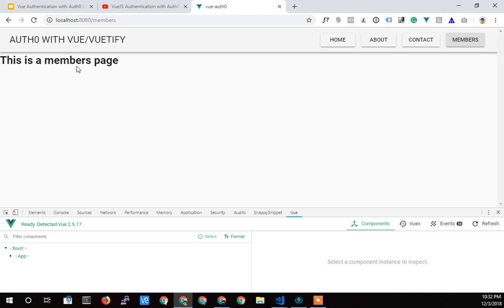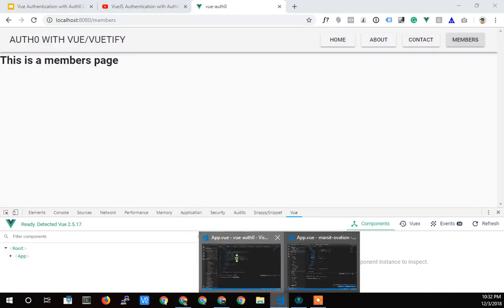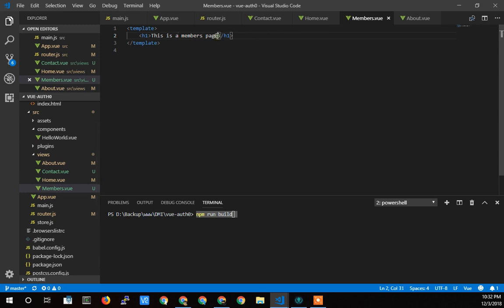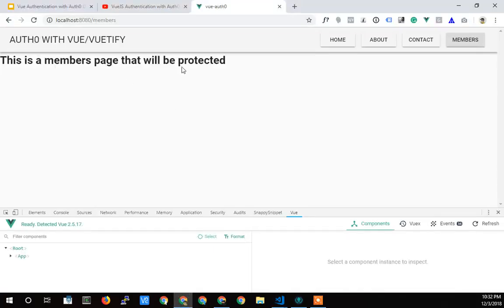Now, ultimately, we're going to protect this page, right? So let's just go back and be clear. This is a members page that will be protected. And so when we go back, it hot reloaded. So now it's more clear that as I click each one, this members page, when I click it, I shouldn't be able to get the page if I'm a public viewer. I should be redirected to a login or whatever we decide to do as far as protecting it. But it shouldn't be able to be loaded until that protection mechanism has been bypassed. And we'll talk about that and some security stuff. That's all the stuff to come in the upcoming videos.